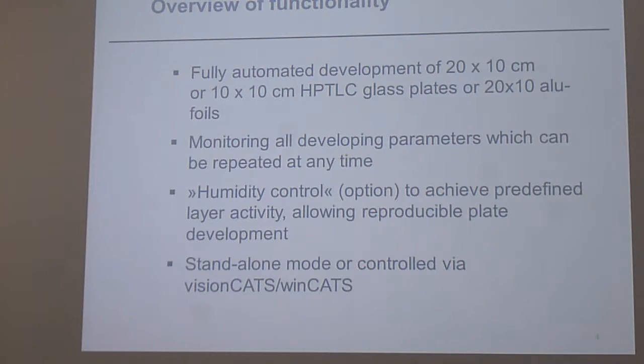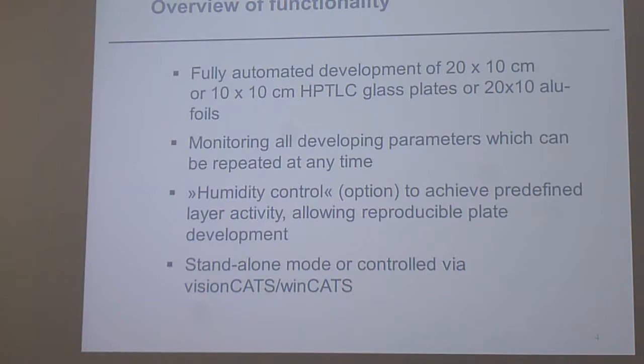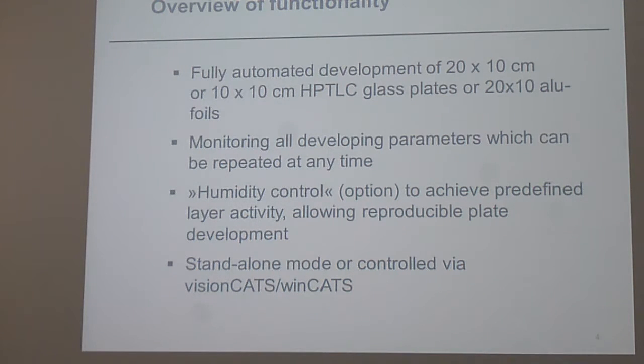With this humidity control, you can control the humidity at least a bit. I think it's not really important that you get 35.7 percent relative humidity. It is important that it is always similar. As with most HPTLC or chemical work, the conditions have to be similar to get reproducibility, not only on the plate but in the whole world. But first you want to get it in your office or laboratory: same temperature, same humidity, and for that this humidity control sets one parameter at least the same.